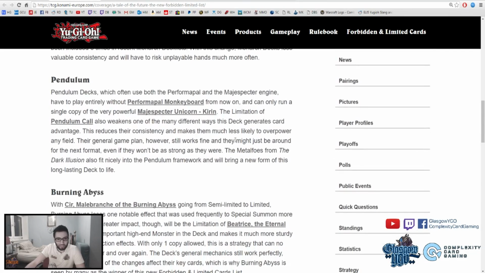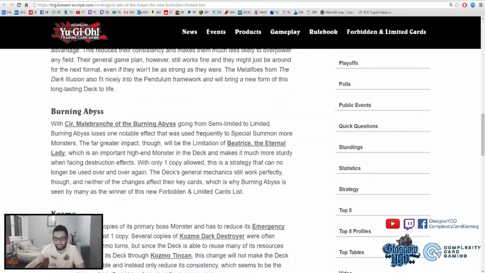This reduces their consistency and makes them much less likely to overpower any field. Their general game plan, however, still works fine, and they might just be around for the next format, even if they won't be as strong as they were. Metal Foes from the Dark Illusion also fit nicely into the Pendulum framework and will bring a new form of this long-lasting deck to life. Well, at least they said that bit, right? But this is actually a joke. Talking about card advantage and stuff, just using very incorrect terms. That's really kind of embarrassing, honestly.